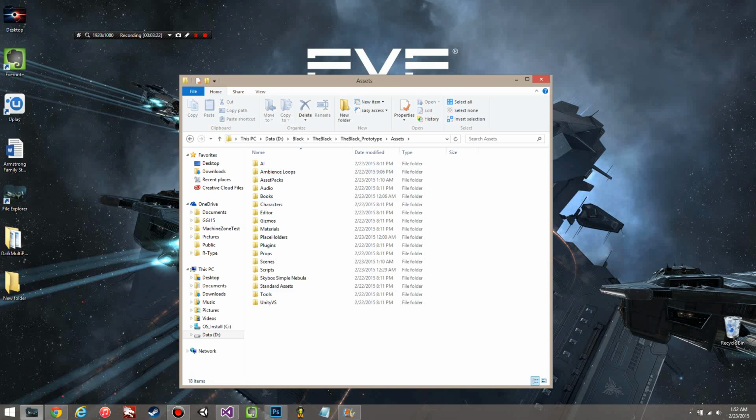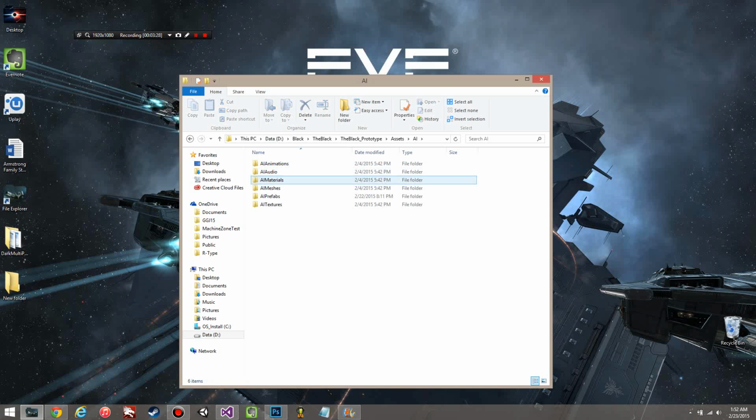When you open assets, you'll get the folder system that's the exact same folder system that will be in Unity. In here, you can drag and drop items or objects. So in AI meshes, you can drag and drop the AI model, and then you can drag and drop his animations in there. If you're using FBX, obviously you don't need to drop animations in there. Just drop the model in here as an FBX into the meshes, and then from there, you can create the animations in Unity.